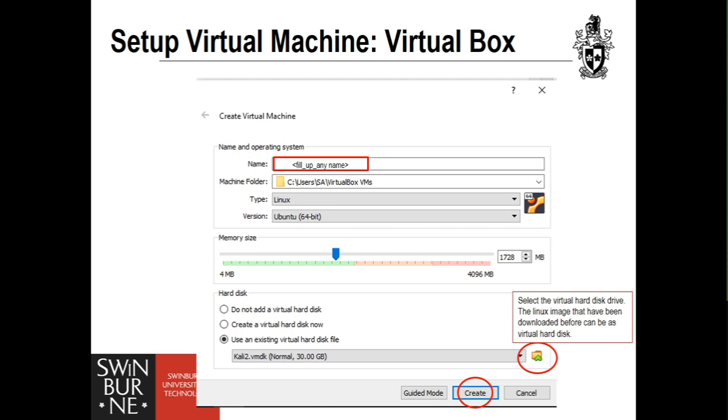And also we need to describe how much memory size we will use in this machine. And then we need to select the virtual hard disk drive that has been downloaded before, so that we can use it as our virtual hard disk. And then finally we can create.